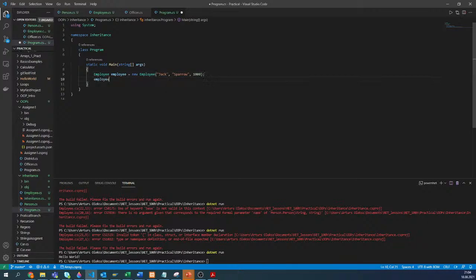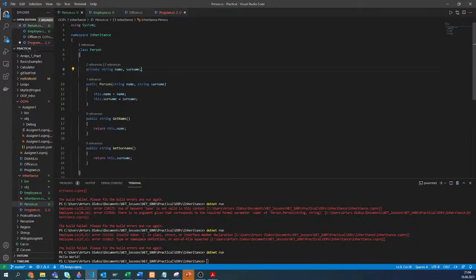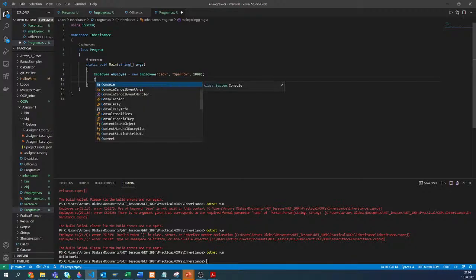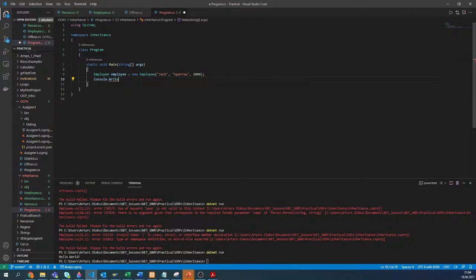We can see that for this object, for this variable, we can access the methods defined in the class Person. Yeah. So here I can print out, write a line, name of employee is, and here I can access the name.